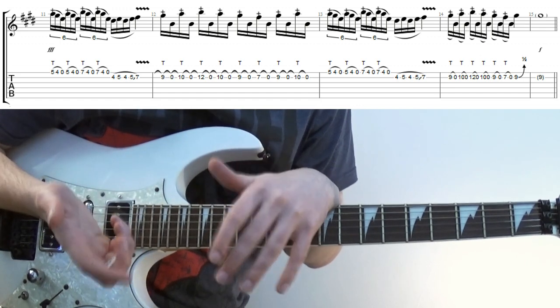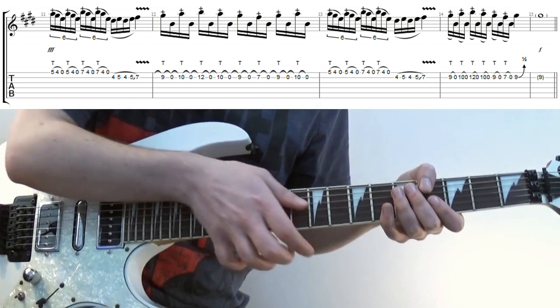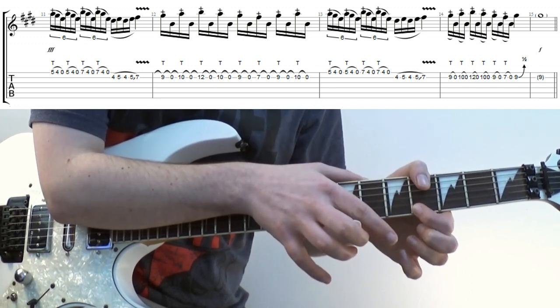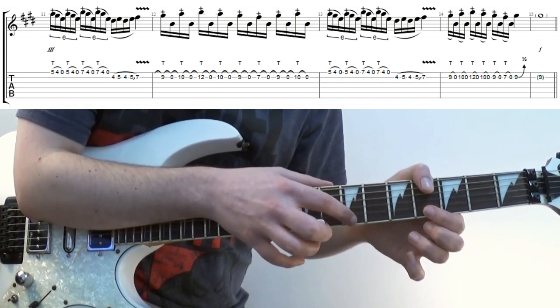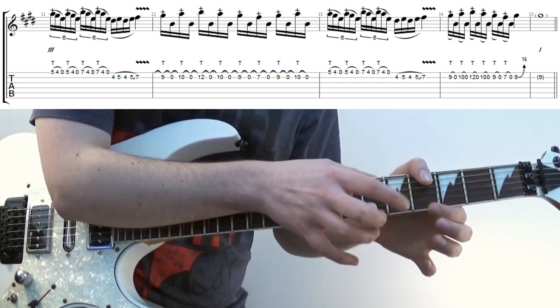You can pick notes if you want, it's your call. So starting with these triplets, you want to try and use the right palm, again, to mute the other strings by resting just gently on top of them. Tapping the 5th, peeling off to the 4th, and then the open. So tap, go off, go off. Same idea again, but we're tapping the 7th fret, going off to the 4th, and then the open. And those together.